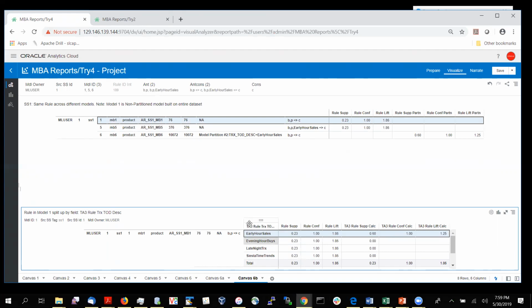By dragging and dropping time of day here, I get its early hours profile. And this is truly dynamic. It allows for self-service analysis. So we can drag and drop, let's say, if our data set was a million record data set across multiple countries, a country could be a natural choice for partitioning, and you could get rules. A given rule of interest could be evaluated across multiple countries, so that you get both its global and country level profile. So that's the main goal.